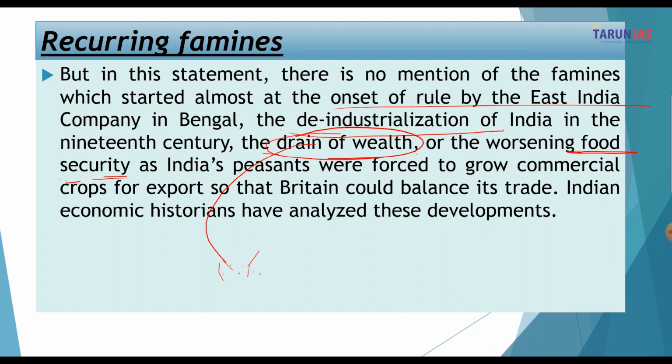The worsening condition of the peasantry. There was a growing commercialization of agriculture, and the revenue settlement policies that the British and the British administrators employed in India worsened the condition not only of the peasants but also of the tillers. It also impacted the zamindars to a certain extent, because there was no hereditary rule. Whoever could not pay the revenue, their land was basically taken away.